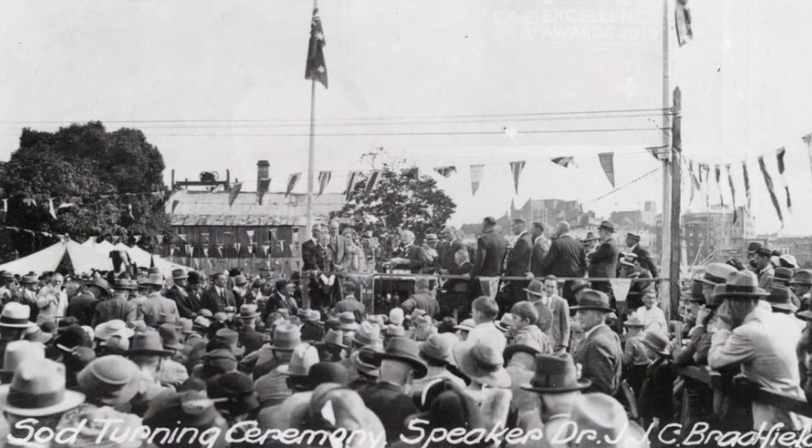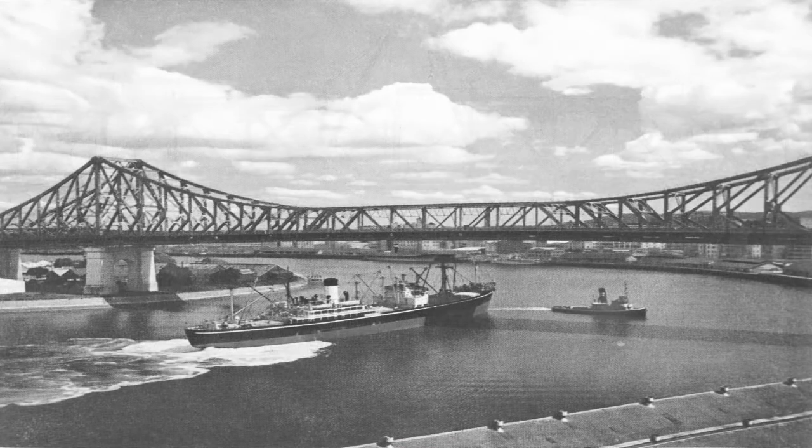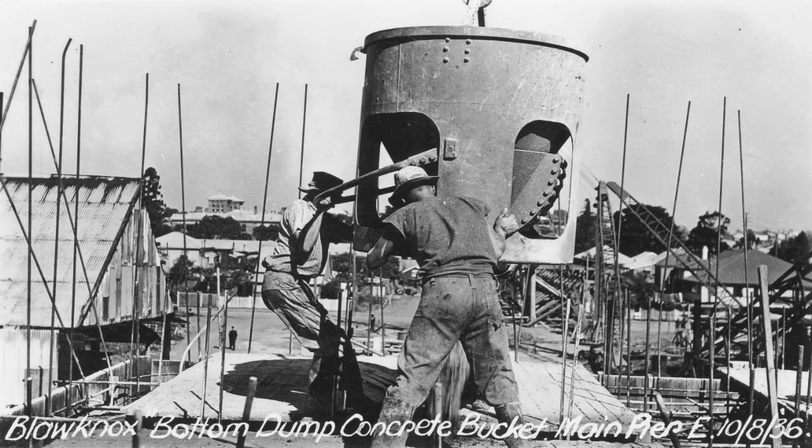There are so many stories and anecdotes which gather themselves around construction projects like the building of the Story Bridge. There's one story about a biplane pilot flying his plane underneath the bridge and causing quite a stir. There are stories of workers harassing trawlers as they would take their boats out to sea, with the same workers yelling humorous asides every morning. These are part of the rich fabric of structures like the Story Bridge.